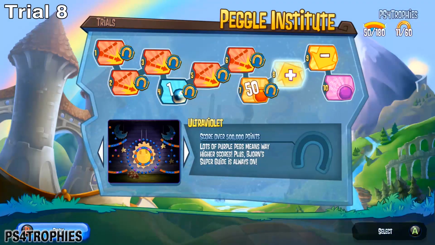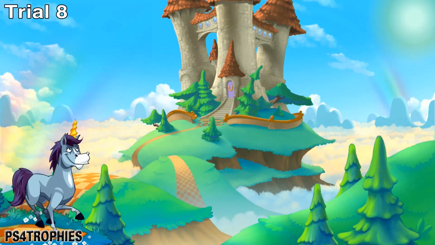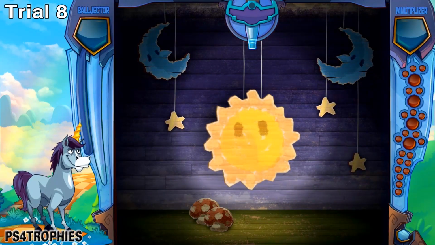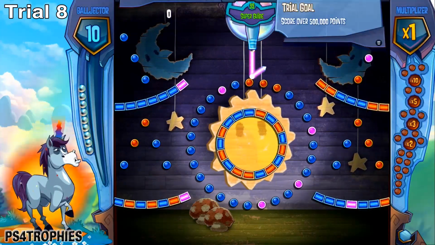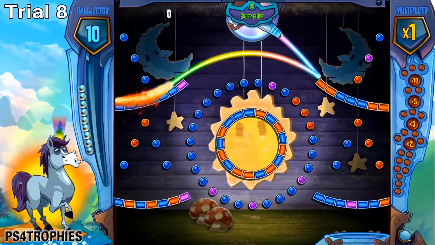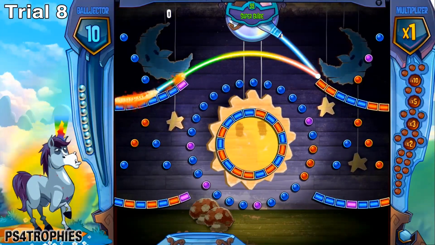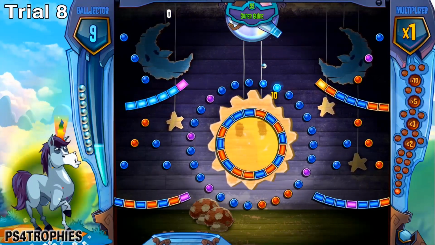And number 8 here is going to require you to get 500,000 points. So you're going to use a lot of the skills that you already learned. Mostly the long shot is the one you'll probably use the most here. So we're going to do a long shot here, off this corner over to the other side. It's going to hit the purple one for the long shot. We're going to slide and take out a bunch of those pegs as well.